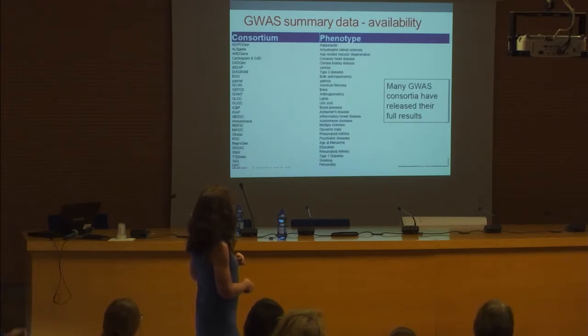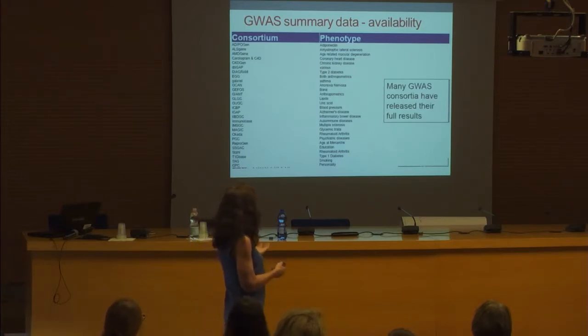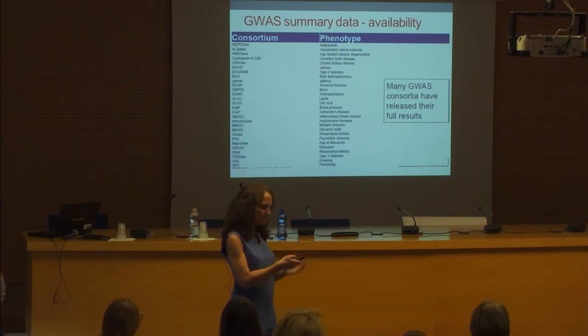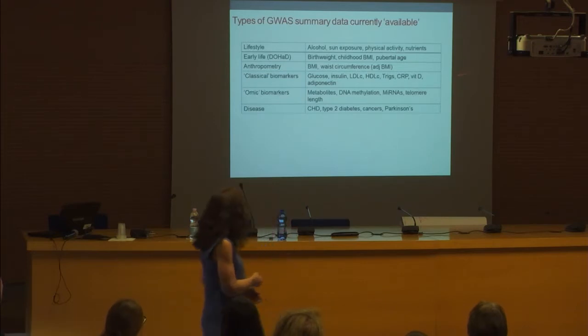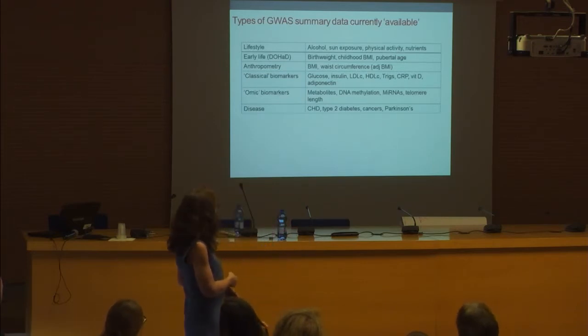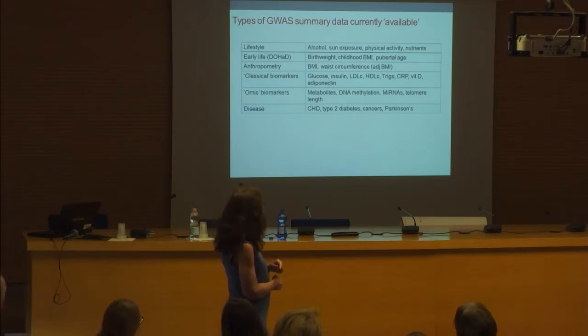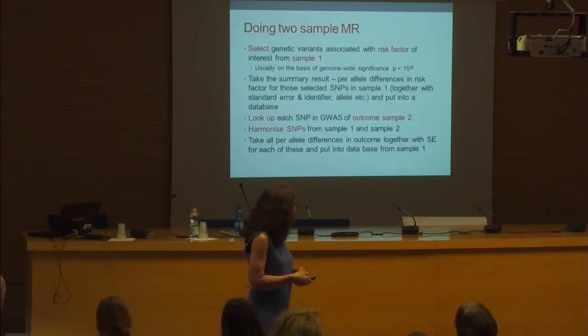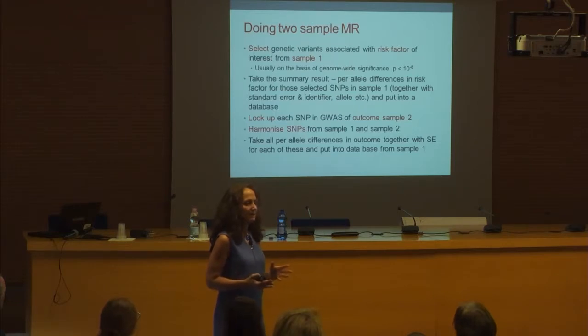So it goes from rheumatoid arthritis, education, blood pressure, anorexia nervosa, bone-related outcomes, kidney disease, all sorts of different diseases and potential risk factors. And again, just summarising, we have gotten increasingly interested in these as risk factors, and we're now able to access genome-wide data for these to try and explore causal effects of these on various disease outcomes. So what do we actually do when we're doing an aggregate two-sample Mendelian randomisation?